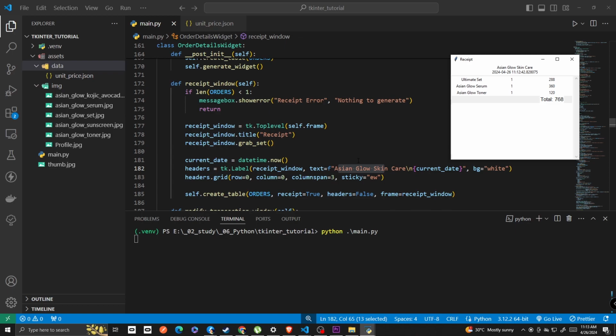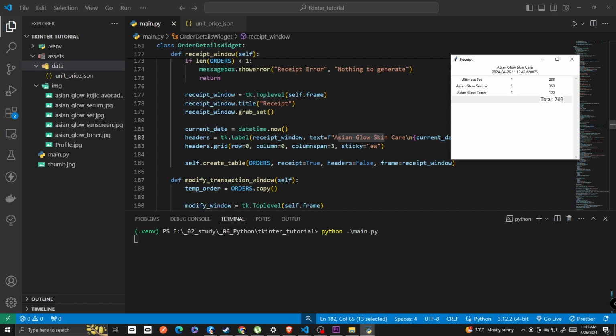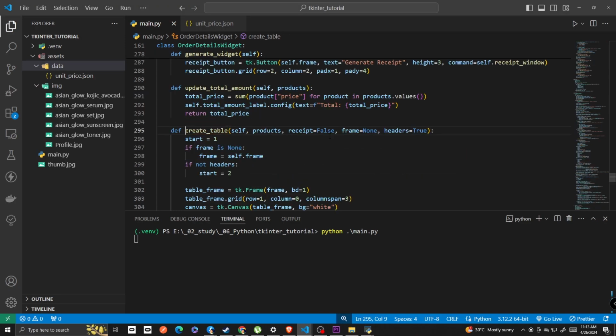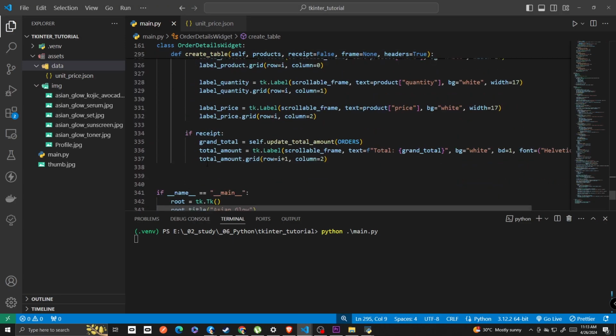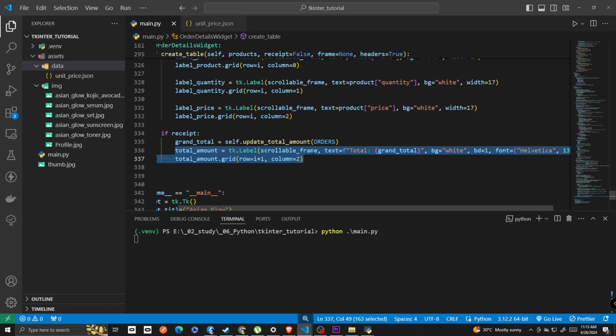And then the items: the create table is here, so we're just using it again. The grand total is shown when we call the create table. Let's go back to the create table, and here we added this: if the receipt is true.